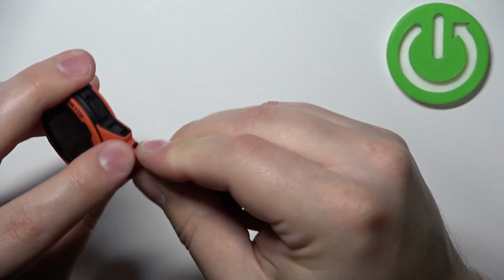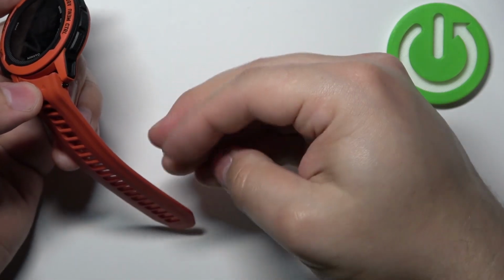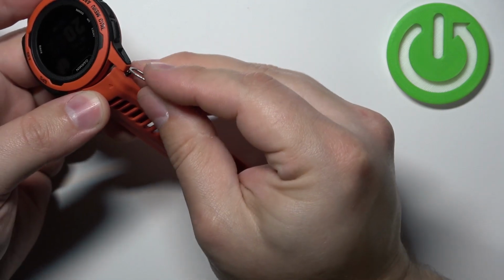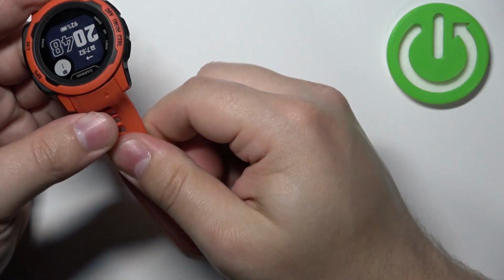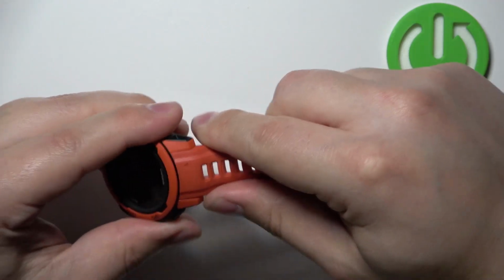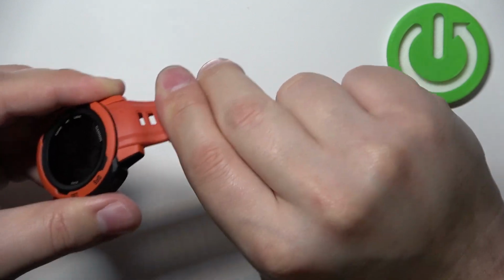but you need to get it, like put it in the hole right here. Then you push in the strap, and then you need to push in the pin and slide the strap in, and the axle will snap on, and you will see it right here and right here, and it will hold the strap. Let's do the same for this side.